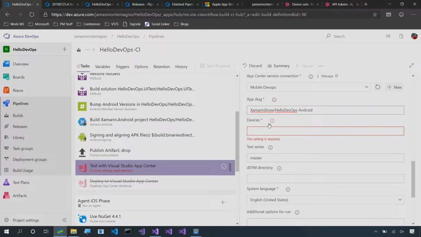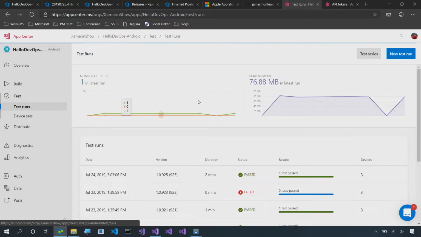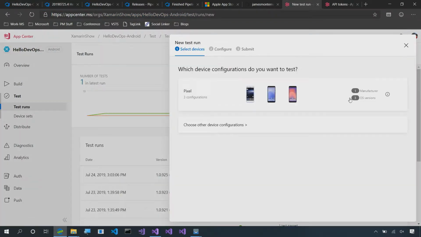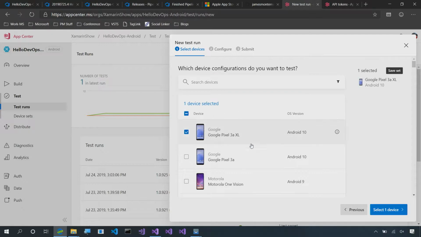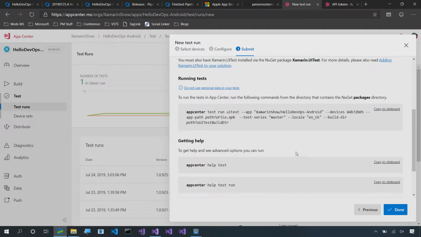Now you were just talking about the devices. What's cool is that you can pick one device, and that has a unique identifier to it. The easiest way to do that is to go into the test runs and create a new test run. Here I've created a group, but I can also choose just this one device, and then generate this manual test. What this does is give you the device token.